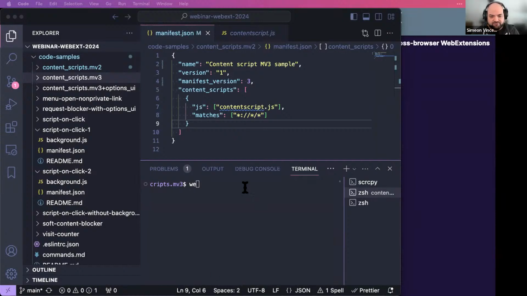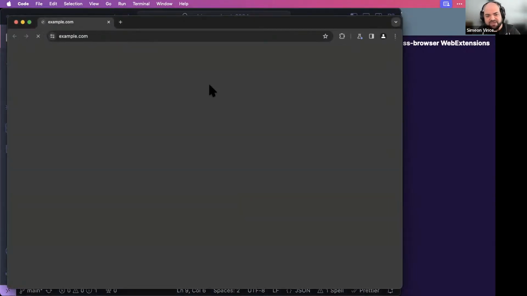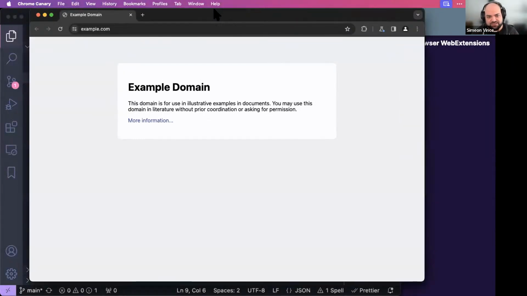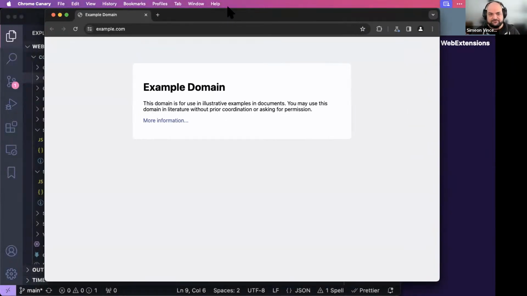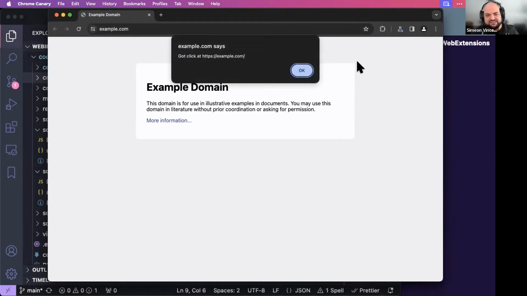So for example, here is a pre-made command to run our target in Chrome, and WebExt will automatically launch a new version of Chrome with a temporary profile.